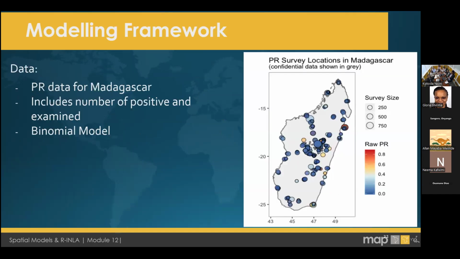So here are the data. We have the PR data for Madagascar.